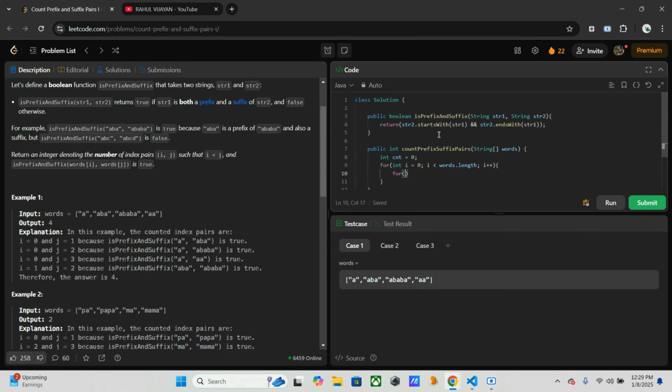Again, we have to write one loop, as I mentioned, a nested loop.